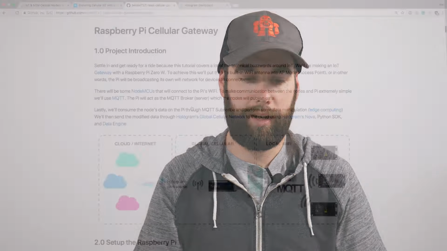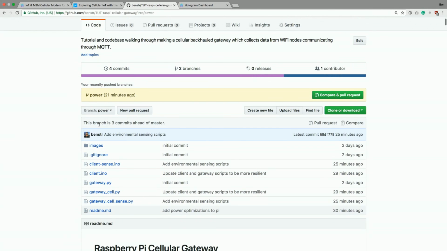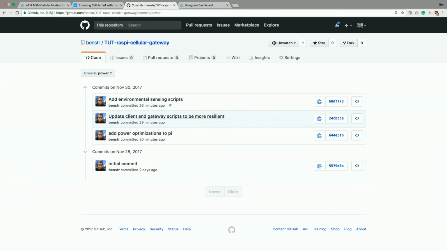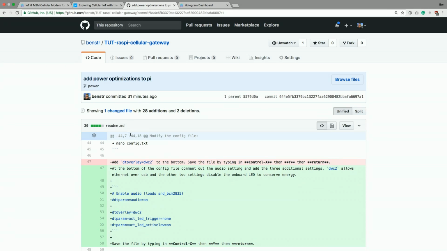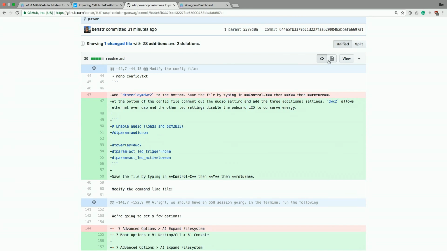If you're new to this project, I encourage you to go over to the Hackster site and step through that whole lesson. The same lesson is on GitHub right here in the README. And what I'm going to do is go ahead and look at the commits on this branch. And I went ahead and organized it a little bit. And it's given away what the secret is, what we're going to be doing at the end. So I want to step through the first commit that I did, which was changing the power settings, or optimizing the power settings to help out with what the issue was.